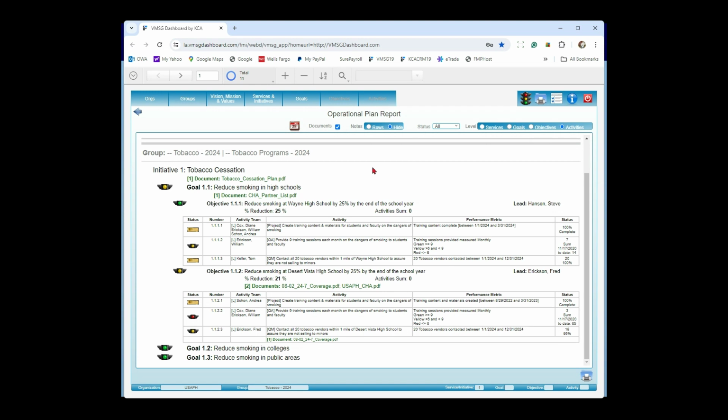Over time, you'll find that you could have lots and lots of notes in a plan. So you might have pages of notes, and when you're showing somebody the plan, you don't want to skip over these notes to show the next activity or whatever. So you can just hide the notes, basically, is all that does.